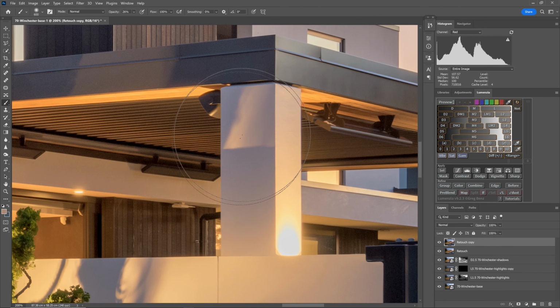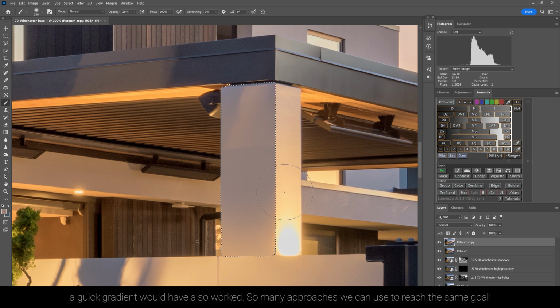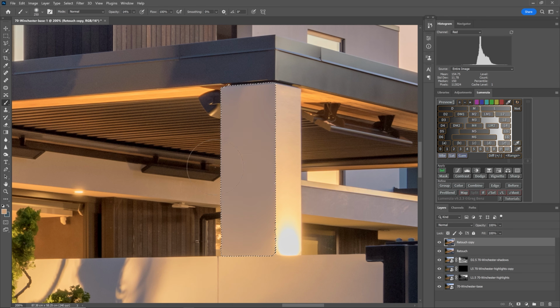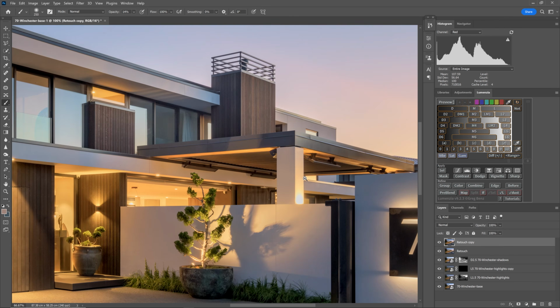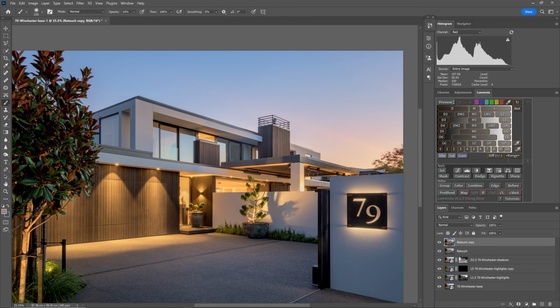The changes in tone and colour on this pillar here, that also bugs me as well. So again, I can come in with my quick select, grab that pillar fairly quickly, and now I'm just going to freestyle paint over this area to try and blend it in. So I'm going to sample a colour somewhere between the orange and the blue, so that's going to give me a kind of mid-tone. And now I can come in and just start painting over the top of that. And although that's a very flat colour, it doesn't have any texture, I don't think anyone's going to notice that. So here's our before and here's our after.